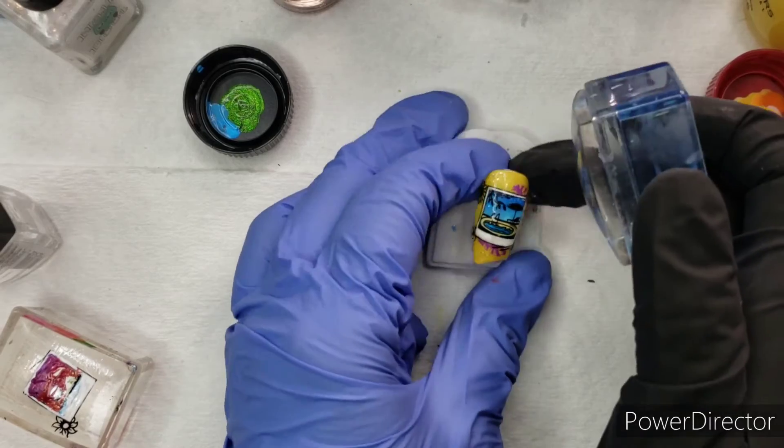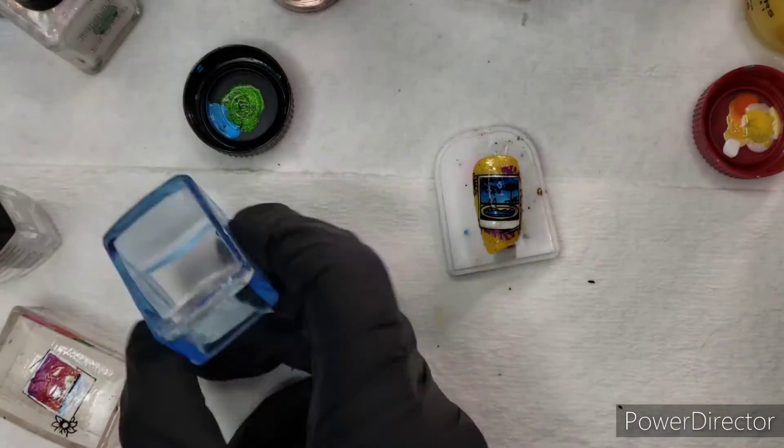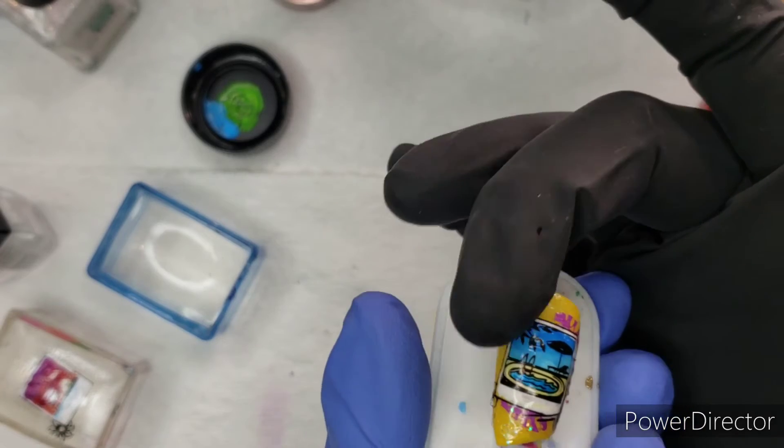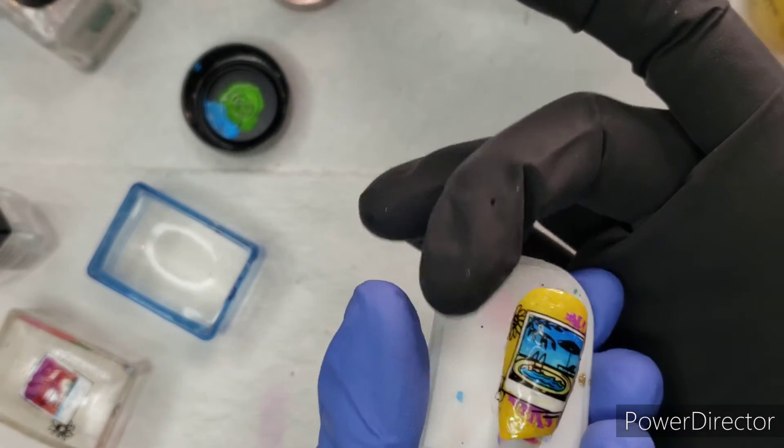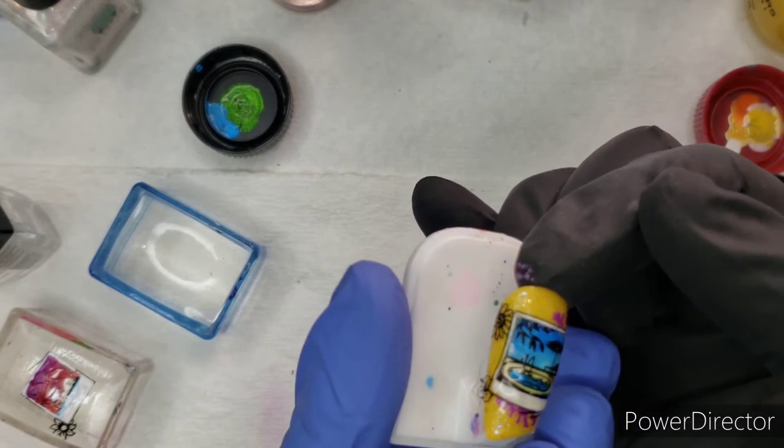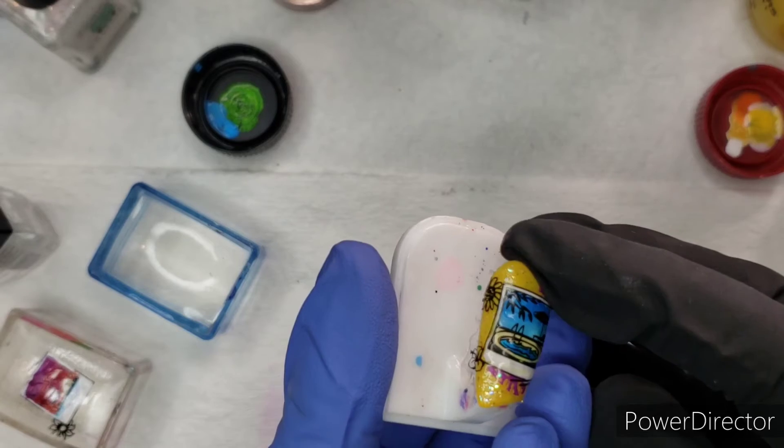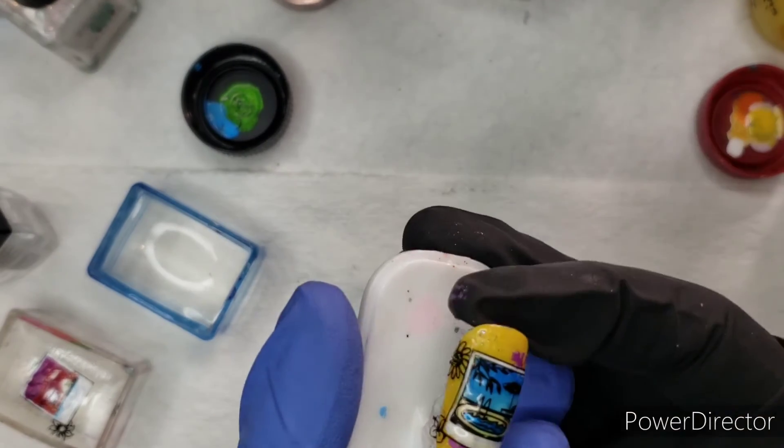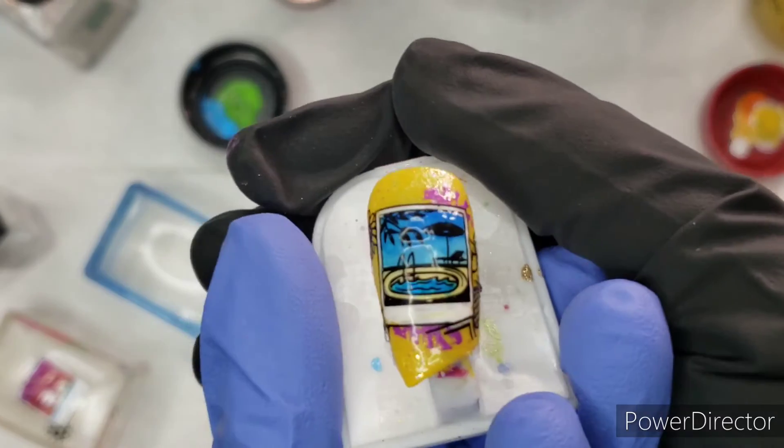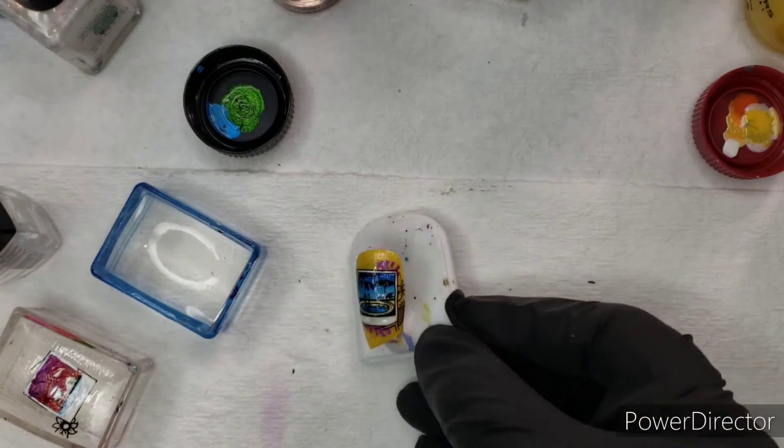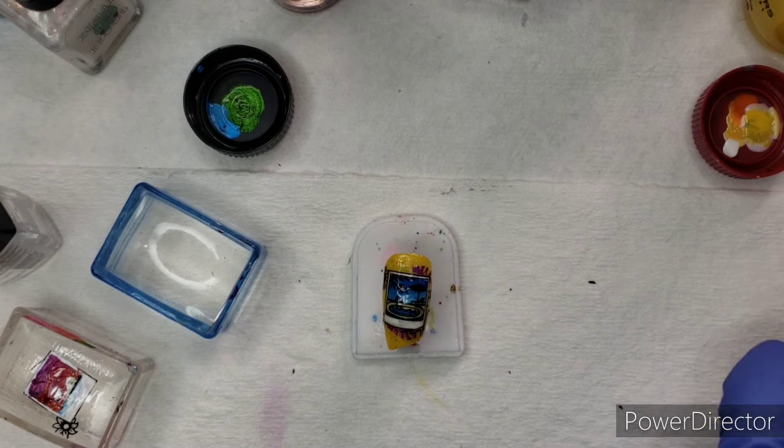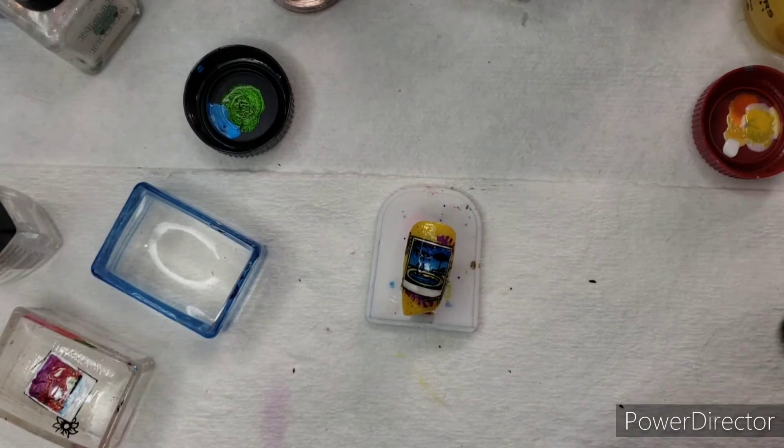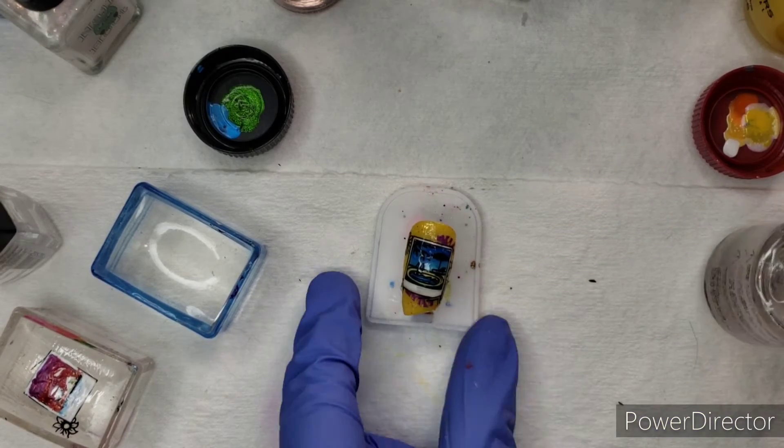Now, sometimes you'll find things that are larger, thicker, just when it's almost the whole nail, the reverse stamp, sometimes you'll find it kind of crinkle. I didn't really get that much, but just a little bit of warmth of your finger can kind of even it out if you get a crinkle. If the crinkle that you achieve is particularly impressive, then you might have to use just a tiny bit of acetone on a paintbrush or fine nail brush to even it out with the texture of the nail.